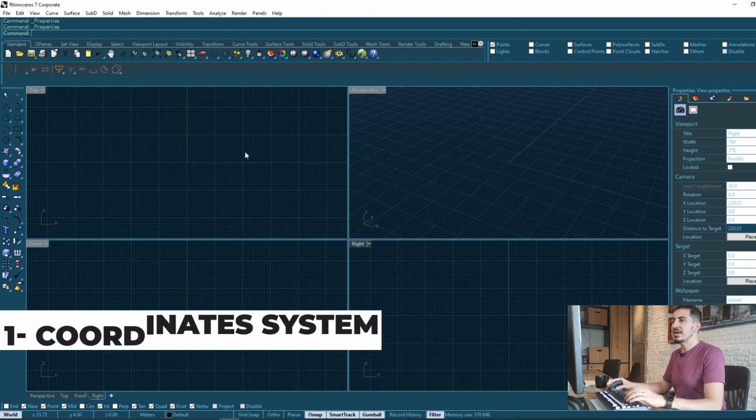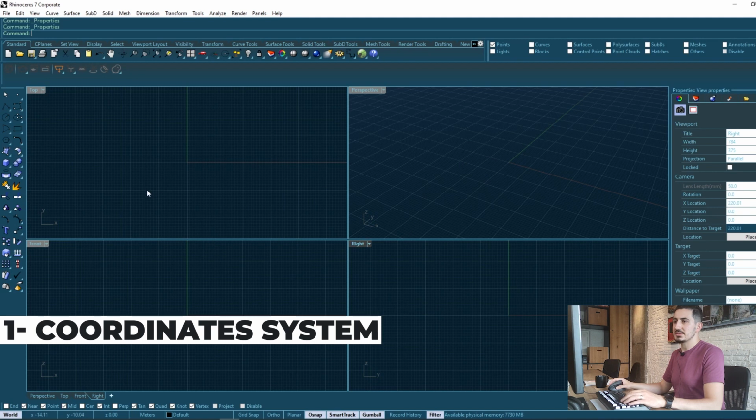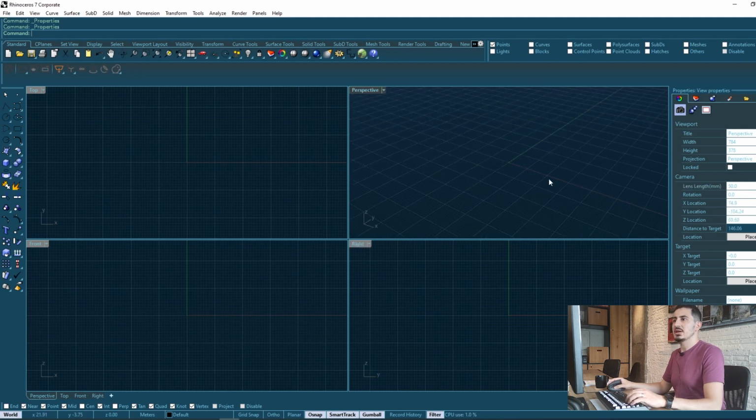First of all, it has the coordinates system. So as we can see here, in our main interface, we have these viewports, 4 viewports. For now, I'm going to be navigating in the perspective one.